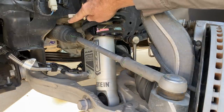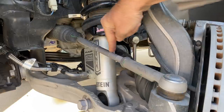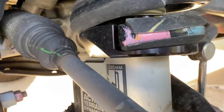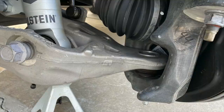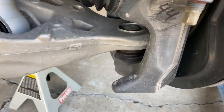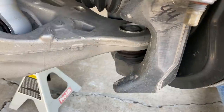The steering rack lives in the same place as it does in a regular Ram 1500, but this outer link is three inches longer, so we can move everything out that far. This is the steering stop. Right now we're at full left lock, so the other side is in contact. But if we turn to full right lock, then the control arm — this little nub here and this little nub here — will engage to prevent the steering from going further than it's designed to go.